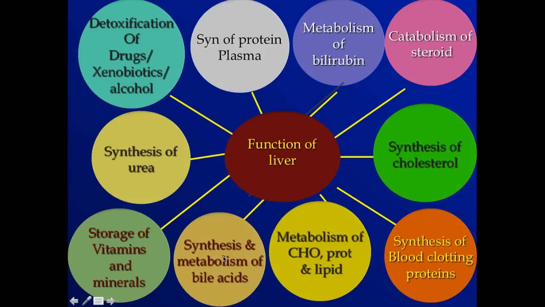Okay, the synthesis of bile acids from cholesterol. And the liver is also the site of the storage of vitamins and minerals. And as you know, the catabolism of amino acids or protein, the final product is urea. And they need to be excreted. And the liver is the main organ that will excrete the final product of the catabolism of protein. Right. So that's so much about the function of the liver.